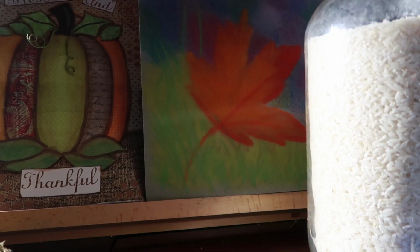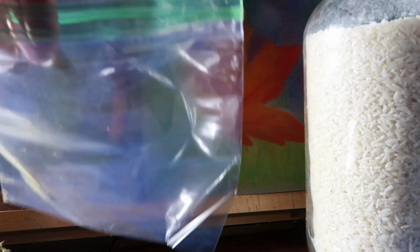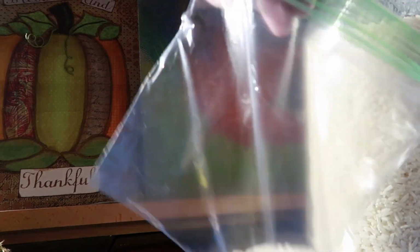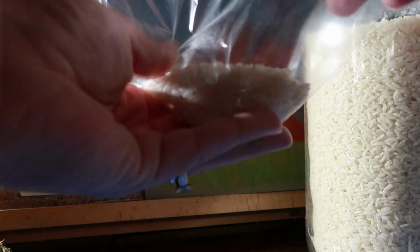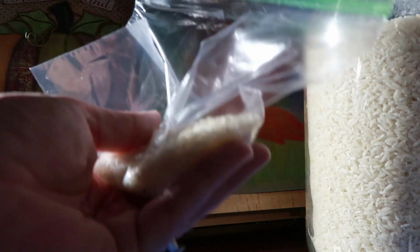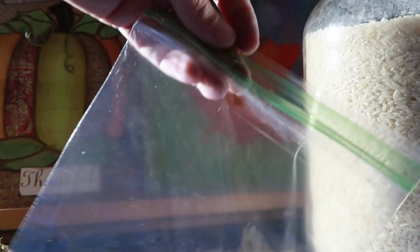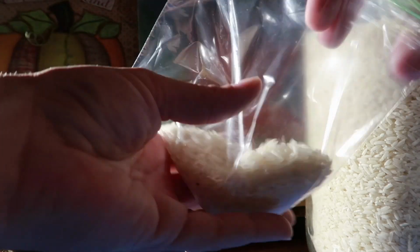So I'm just going to fill up a baggie with rice. And I just use about one scoopful from my rice jar. No, that's not a very exact measurement. The Scarecrow doesn't take very much. I would say somewhere close to maybe a 1/3 cup if you really wanted to get exact. Because he's not real top heavy, he's not going to fall over real easy, but this is just enough to keep him from falling over.